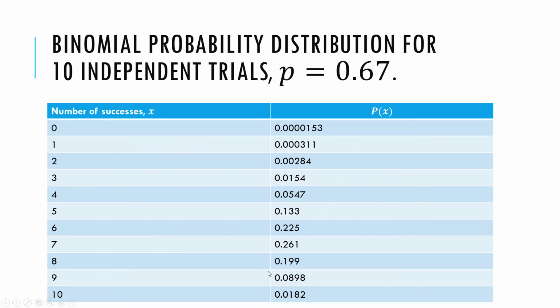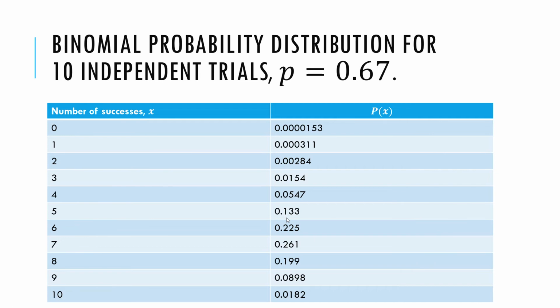You'll note that at the extremes it is pretty unlikely, right? 0.0000153, I think that was enough zeros, for getting nothing. It's theoretically possible, but very unlikely. Also, if it's a 2/3 probability of success, you would expect about 2/3 of them to be successful, right? So that's about 6 or 7. You'll notice that 6 and 7 are our likeliest outcomes, 7 the most likely, because again, 6.7, the expected value, does round up if we're rounding to the nearest integer. So that's where most of our outcomes are, but everything is possible.